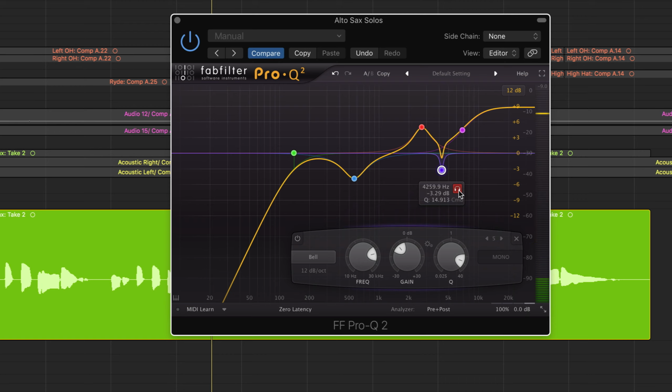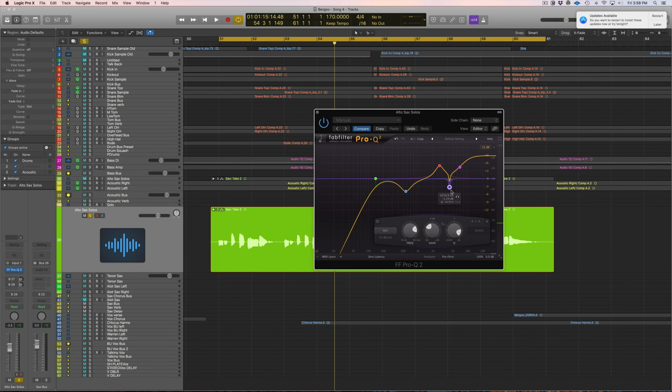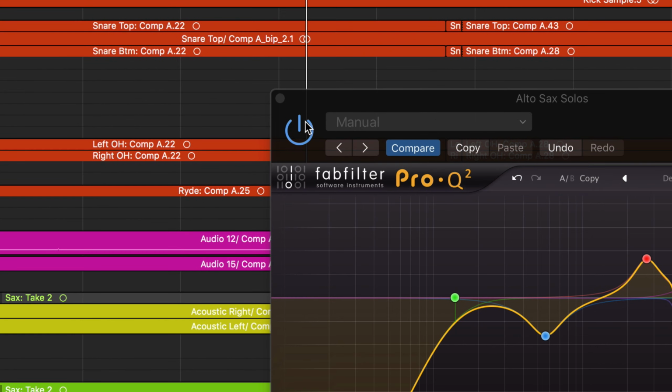So just taking a little bit of that out with a really narrow notch and just relieving some of those harsh areas. So why don't we do a before and after real quick? I'll bypass this, bring it in and out. And then the second time through, I'll actually throw in the effects that are on the instrument so you can hear it in the space of the mix.